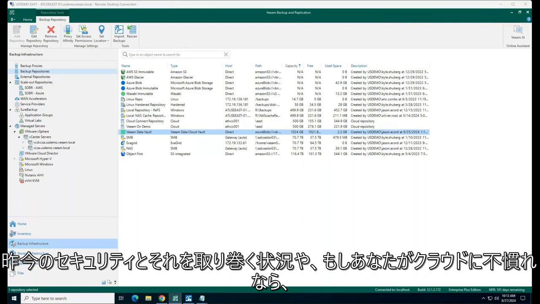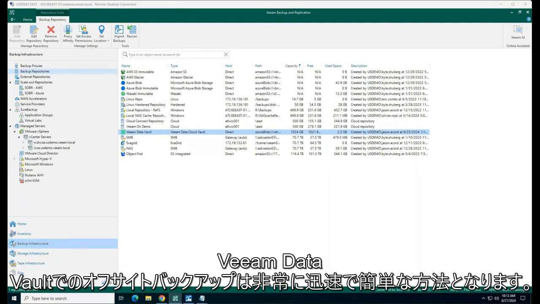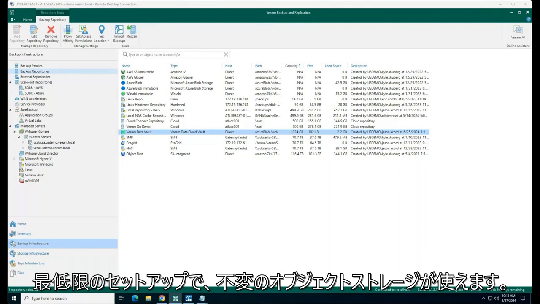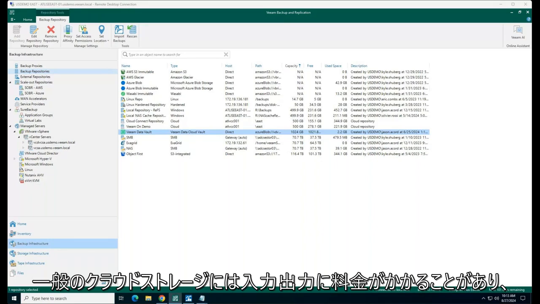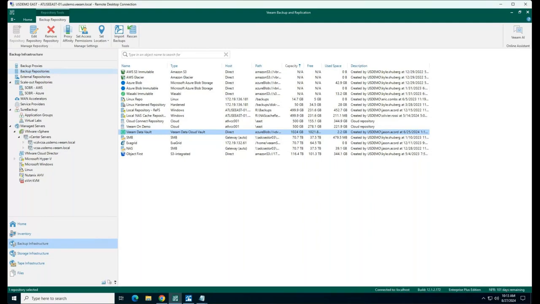So if you're new to cloud storage or setting up immutable storage, it is a really quick and easy way to get that offsite immutable object storage without having to go through any configuration or any setup or worrying about any varying costs with cloud storage, such as your ingress, egress fees, etc.